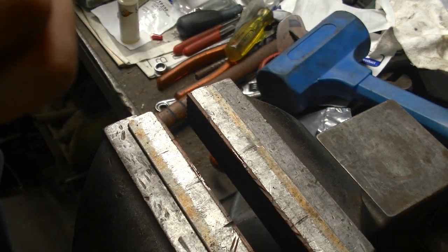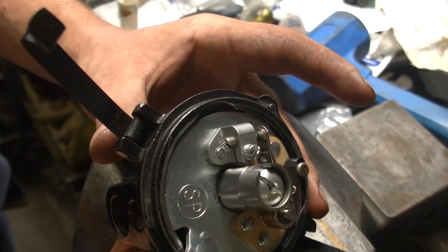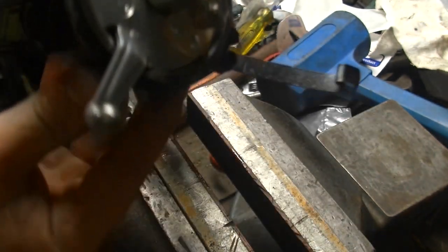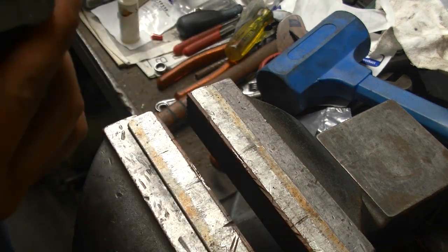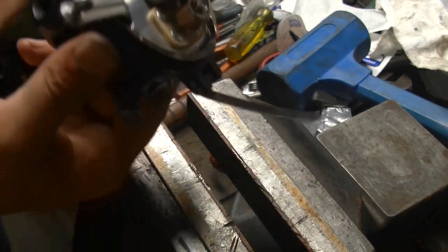However, before putting it in there, if you have an apparatus for it, I would recommend testing it out before actually putting it on the car. That saves you a lot of headache. So that's what we're going to do with the new cam and everything. We're going to install it. I may polish the cam on there. That's always a good idea, to keep everything polished nice and smooth so everything runs in nicely.